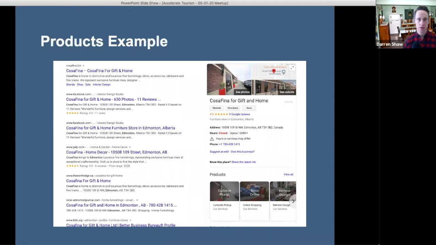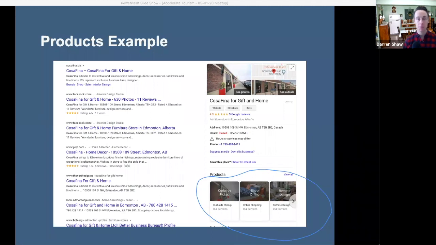And so this is a gift shop. They have put lots of stuff related to COVID to try and continue to surface some of the services that they're still offering. So they're doing curbside pickup. They've set up an online store so you can shop online. They're even doing remote design services. And if you click through to that, it's going to show you that they'll kind of walk around your house with a FaceTime and they'll offer services. And so a lot of businesses can do that by using this product section.